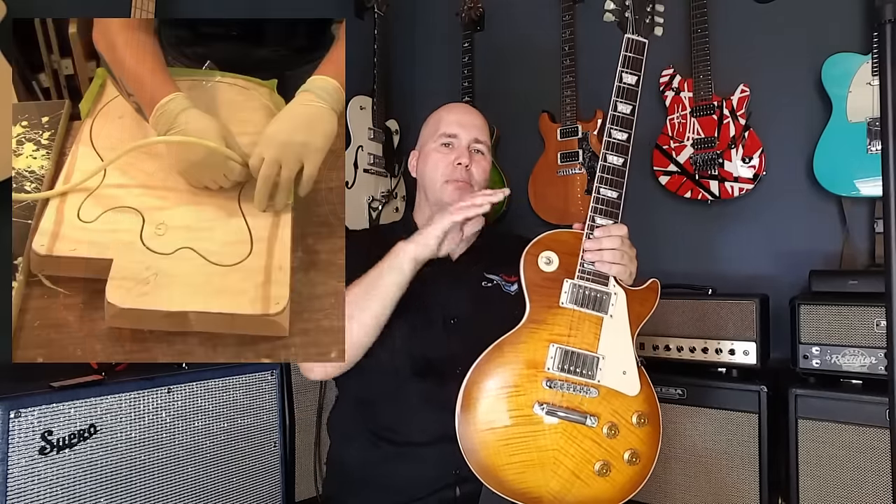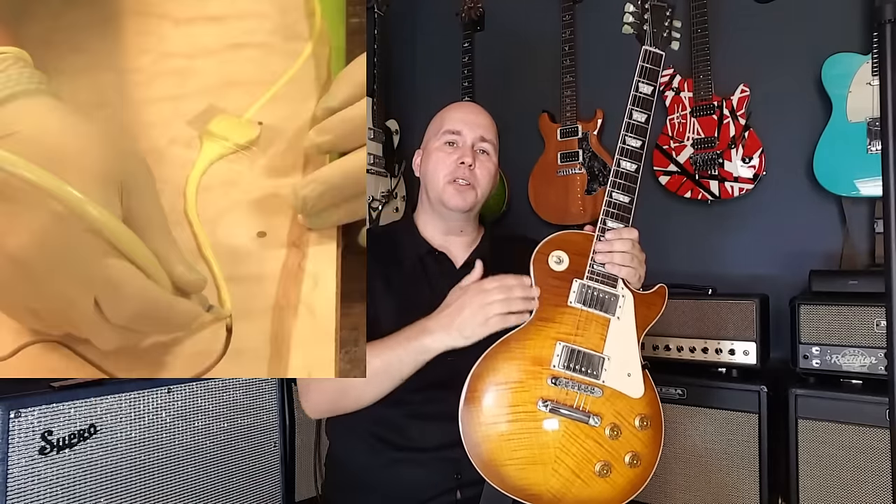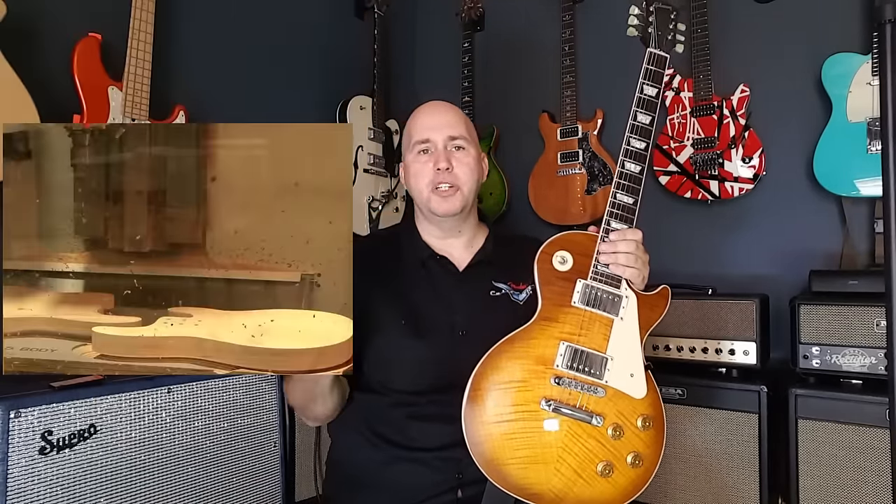The interesting thing about binding is: is it a time-intensive process? It is, except companies have found a way around it. Music Man, for example, created a process where they take a block of wood and before they shape the guitar, they router out the binding — it's like a canal — then fill it with molded plastic. Once it's hardened, they put the block in a machine, cut out the body, and the binding is perfectly attached and seamed. You could argue the old tradition of hand-binding is better, but you can't hear that and you really can't even see it. Most people didn't even know that some manufacturers aren't actually doing binding anymore — they're pouring it in. If a manufacturer can do that and save the consumer money and give them a better product, makes you wonder why they don't, other than the argument of tradition.